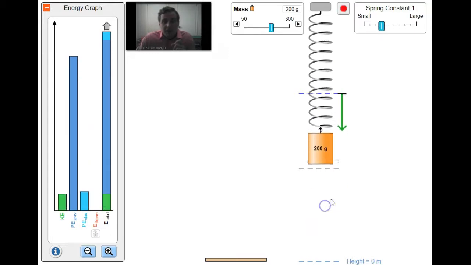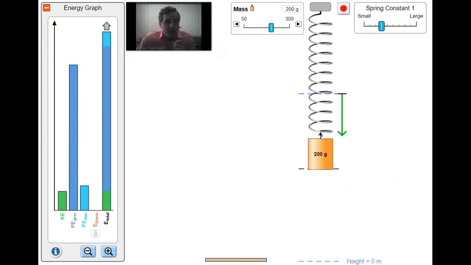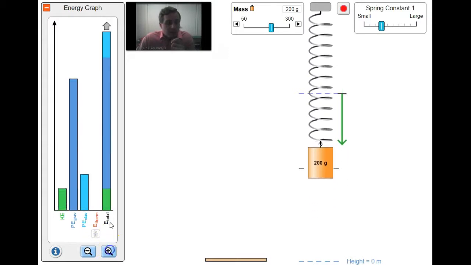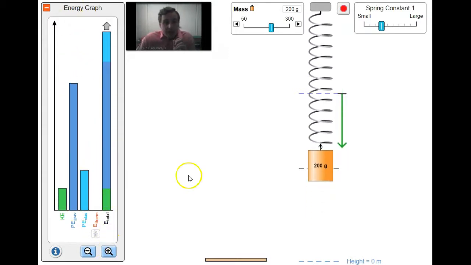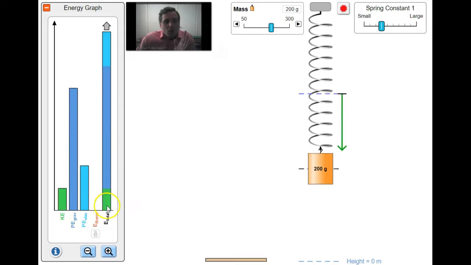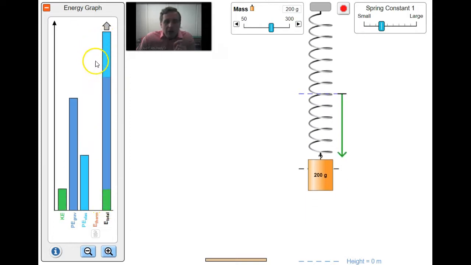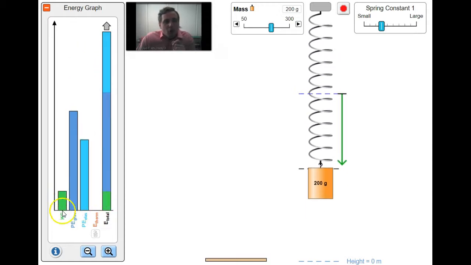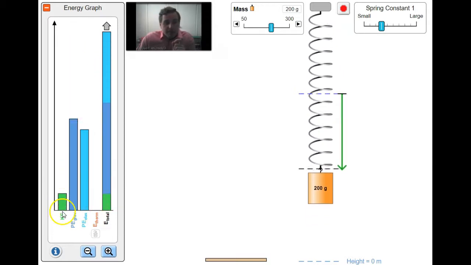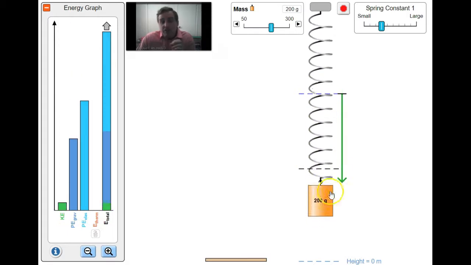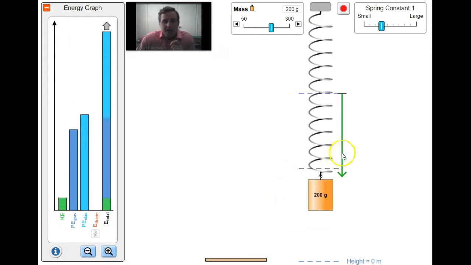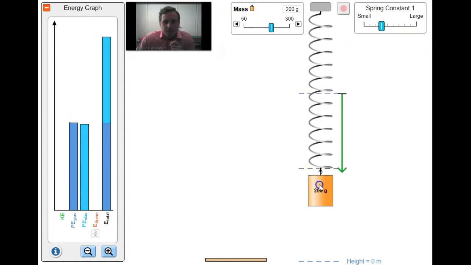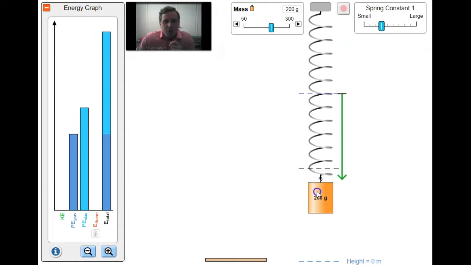And then notice that 200 grams, we should have more mass in the system. So let me give this a greater oscillation. Okay? So indeed, there is more mass in the system. And we should have a greater gravitational potential energy because of mgh. We should have more kinetic energy because we have greater mass. But the elastic potential energy does not depend upon the mass, only depends upon how much we stretch it. So in fact, let's just stretch it a more modest amount.